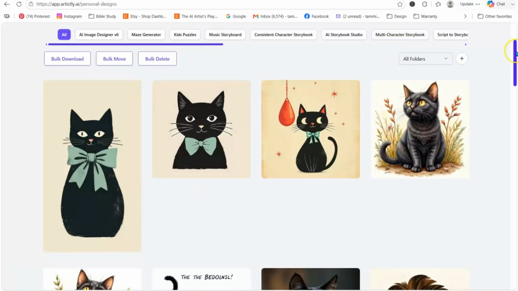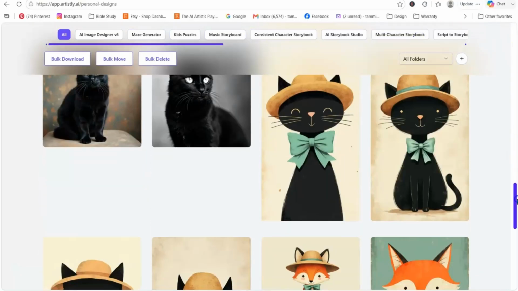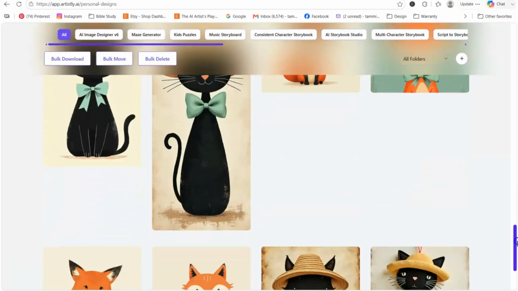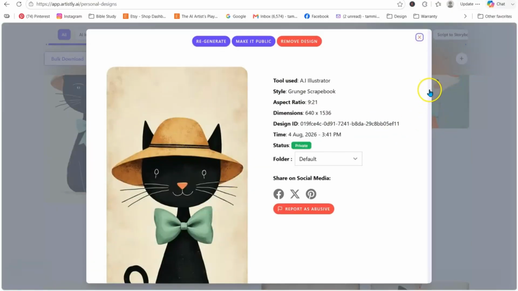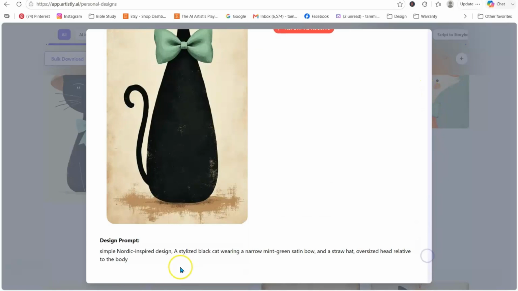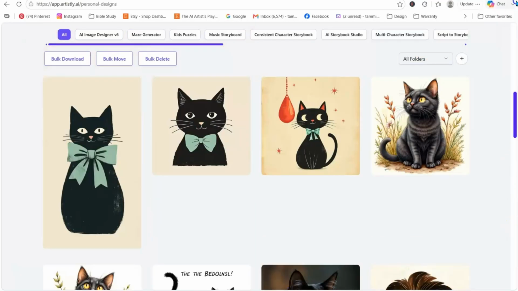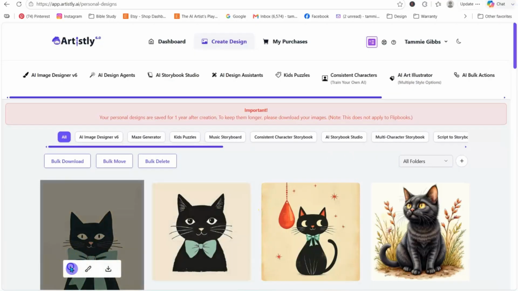our cat. Okay. So the next thing we're going to do is go down here because we're going to add a little something else. I'm going to add a straw hat, oversized head relative to the body.